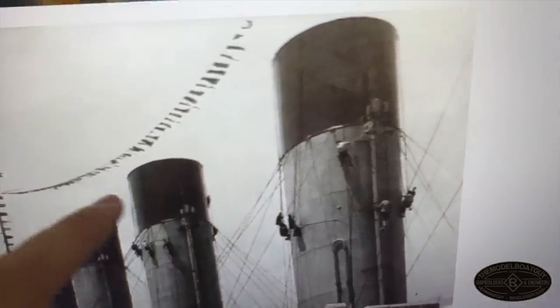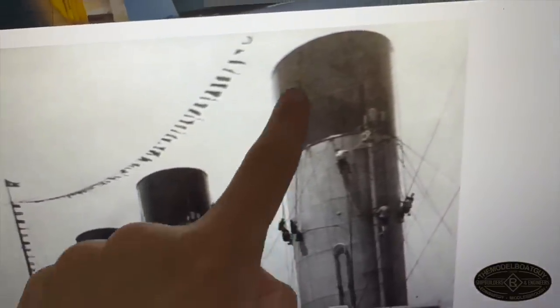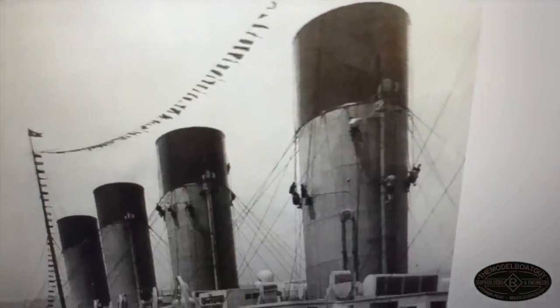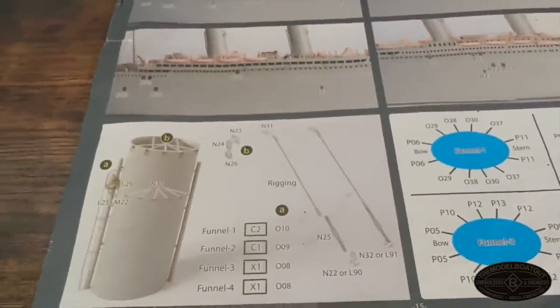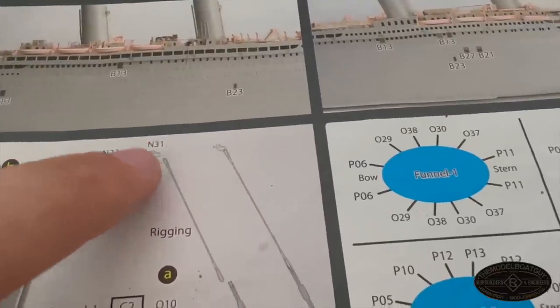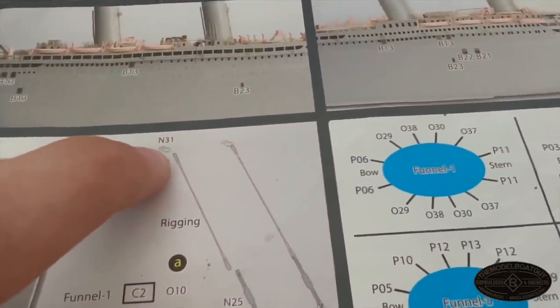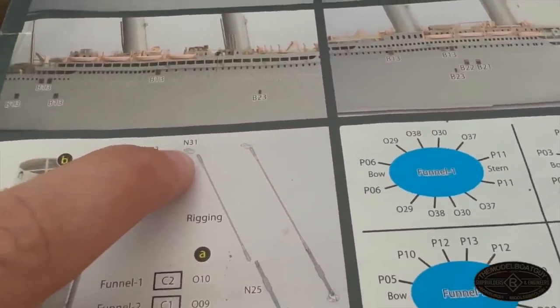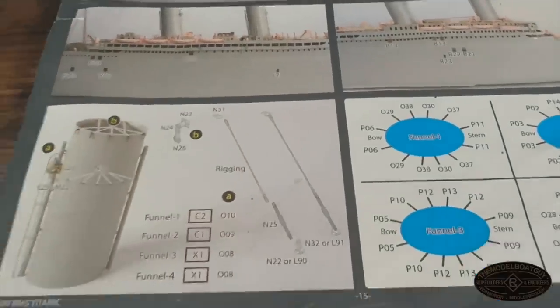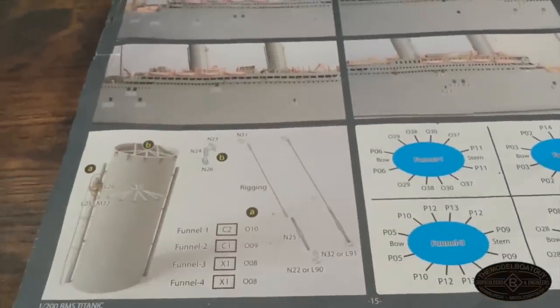on the three aft funnels, and the only reason you can see them on the forward funnel is because there's a bit of light bouncing off them. I think these would have been far, far smaller. So I'm not going to use the KA stuff, and instead I'm going to have a route around in my box of photo etch bits to see if I can find some tiny little eyelets, similar to the ones that we used here, or rather the ones I didn't use here because I used Neil's ones instead. But I'll see if I can find some smaller little eyelets which will be a little bit more subtle. So I'll have a look for those now.